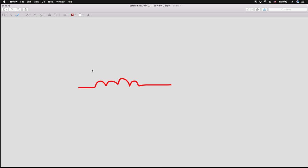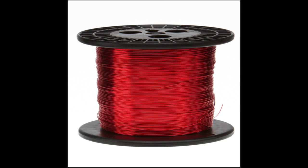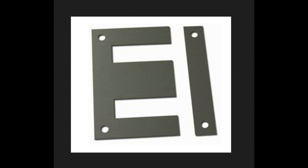A choke is an electrical component, an inductor used to block high-frequency alternating current while passing lower frequency or direct current in the electrical circuit. A choke usually consists of a coil of insulated wire wound around an iron or magnetic core. Like all of the other components used in Fender amplifiers, a choke is one of the most simple components to make and understand, at least on the practical level.